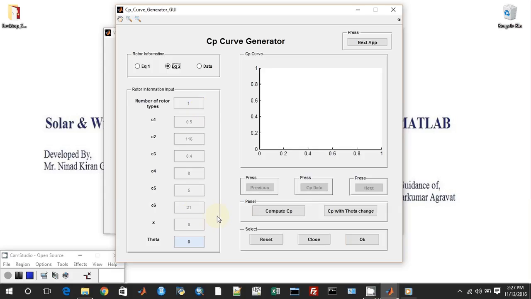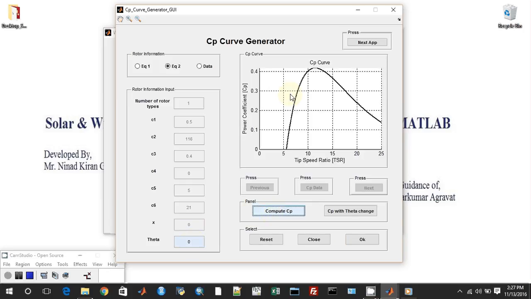The input is the theta value, which we can change, and now we can compute the CP, and you will see this curve. This curve is for a generalized wind turbine blade as modeled by Anderson and Bose, and we can change theta and see the change in the corresponding CP curve.